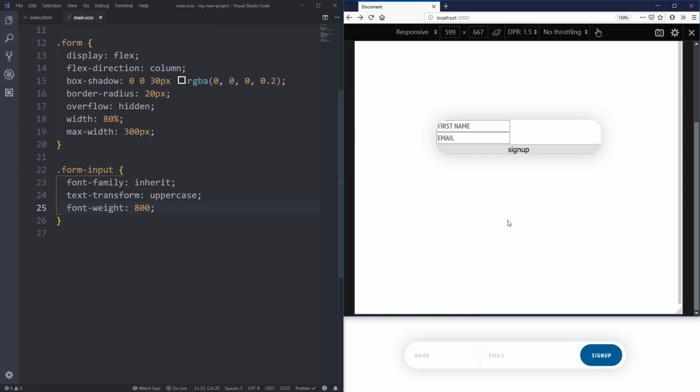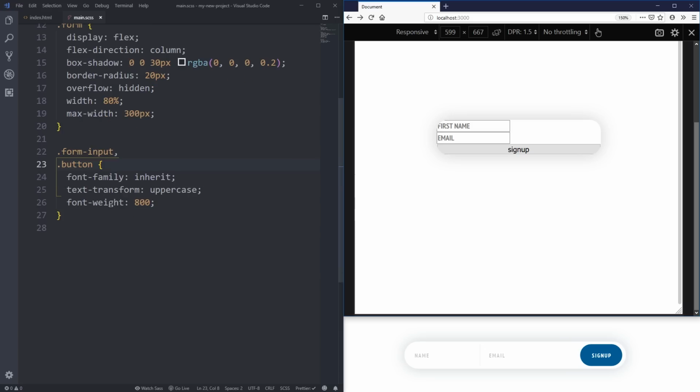So let's just see, that's starting to work a little bit. And you know what? This can also be on my button, like that. Let's check that out. You might notice when I save, like button drop down to there, I do have prettier on. So sometimes when I save, I don't remember seeing it come in on my index, but if I hit save and things shift a little bit, it's just from prettier kicking into action.